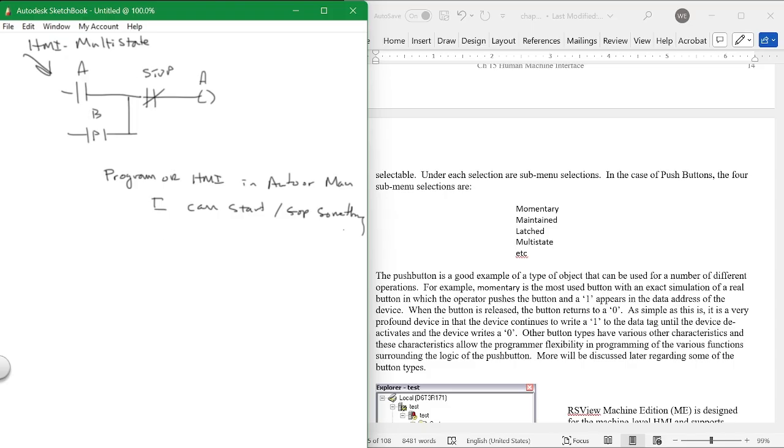Now, I asked Siemens and I said, how do you do that? And you know the response? Kind of a smart aleck response, but it's true, and I've since thought about it. And their response was, you can do anything with programming, and you can. So basically, what you have to come up with is something that will do the same thing. You want to be able to, from the HMI or from the program, to be able to turn on and run something or turn it off, either from program mode or from the HMI. And that's basically what this does, the multi-state button.